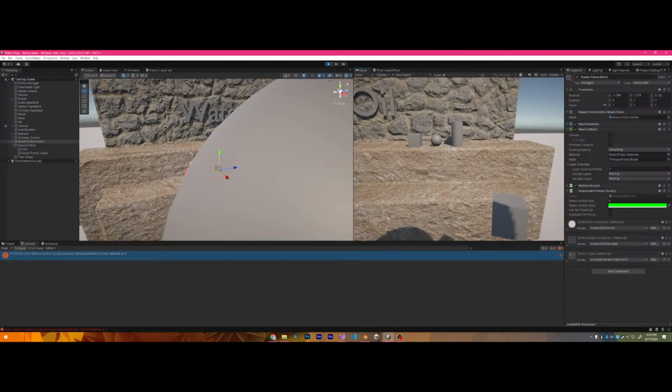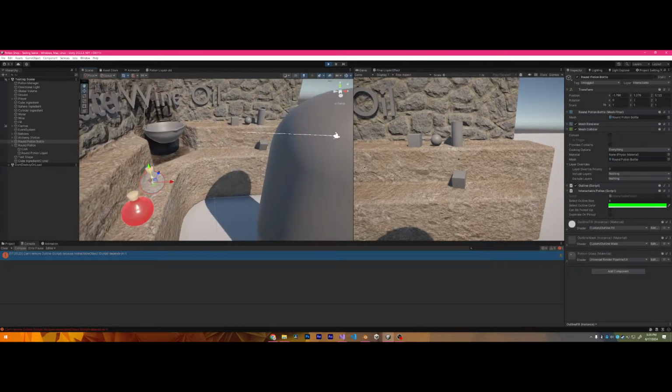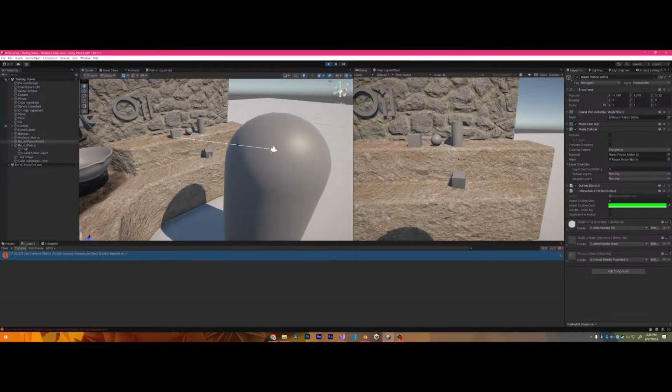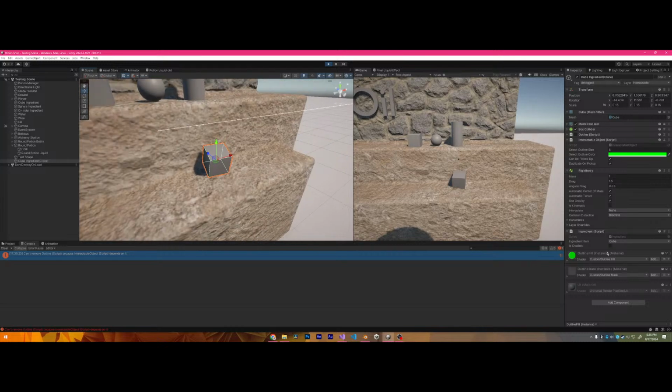Nope. Ah, you fucker. So it just straight up doesn't let me remove it. Outline fill instance.